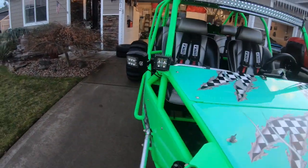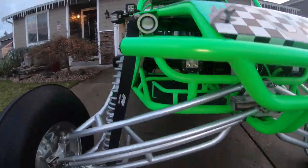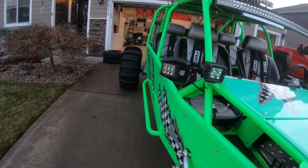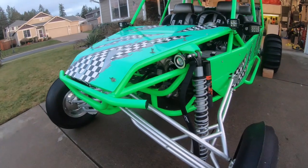Seeing lights up like Clark Griswold at night. I have individual controls. We got the large light bar. We've got four pods hiding here. Cool little bug eyeballs, as well as these kind of going off at the angle at the side there, which is really cool. Super bright at night, not a problem.